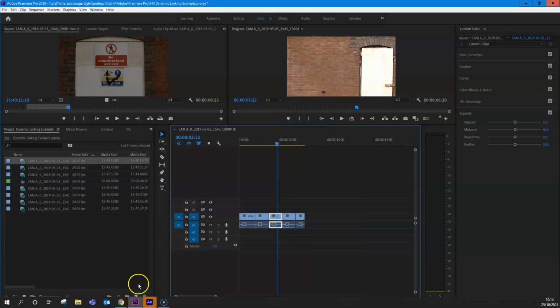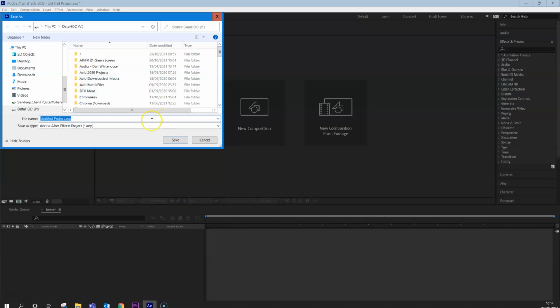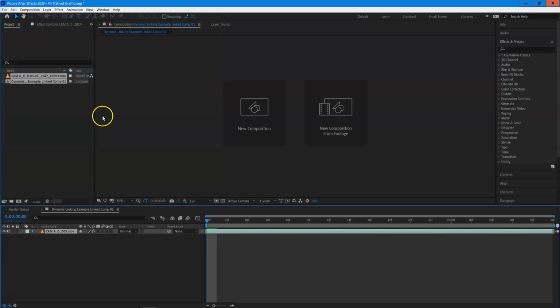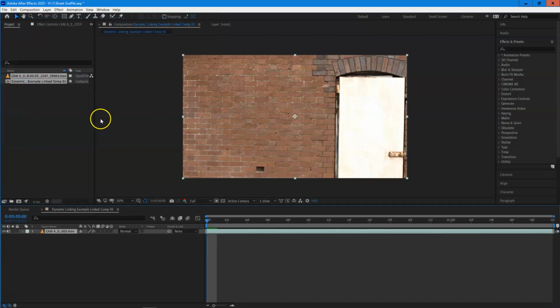If I click that, it should automatically jump to After Effects, and it's going to ask me to save this project. So obviously I just need a place to save it. I'll just save it into here, and I'll call it Dynamic Link in this case. You probably wouldn't want to call it that. In fact, no, let's not call it that, because let's face it, you probably wouldn't do that. So let's call it Street Graffiti. Oh goodness, is it double F's and 1 T? If my spelling's incorrect, apologies. But there you go, and I've saved it as that.